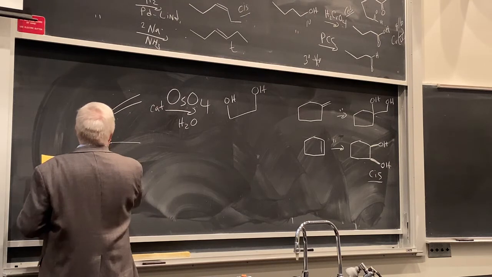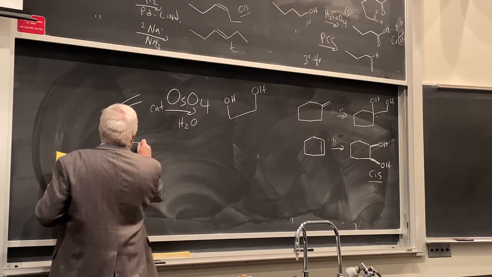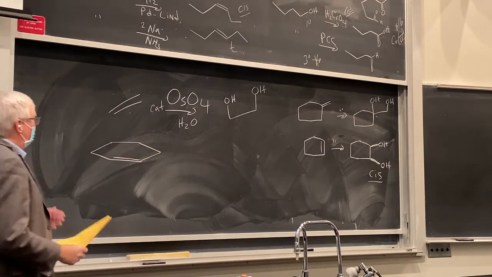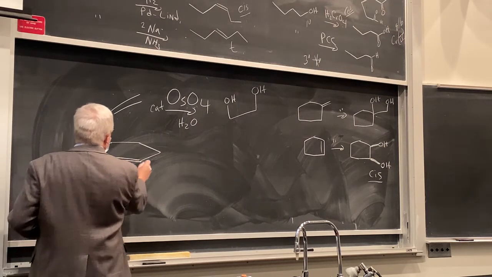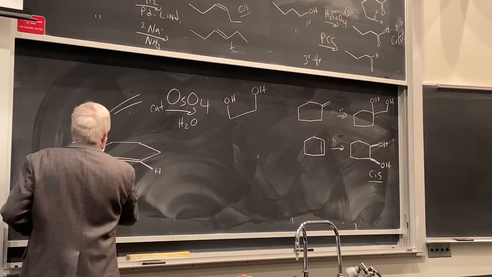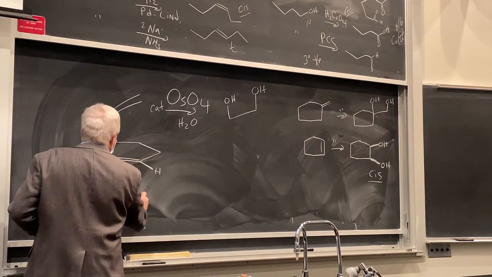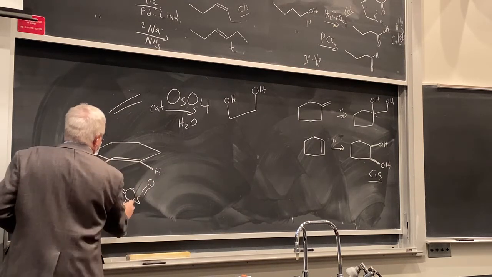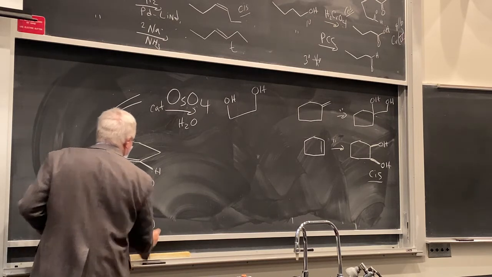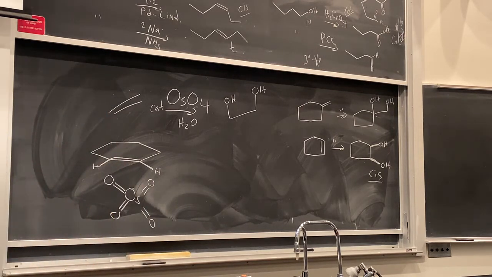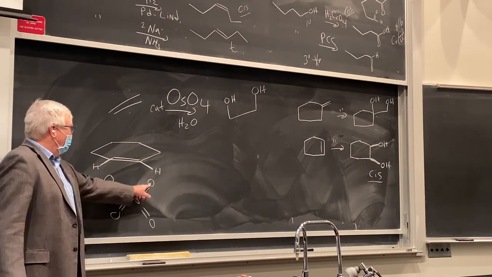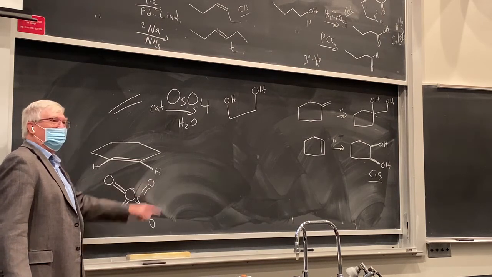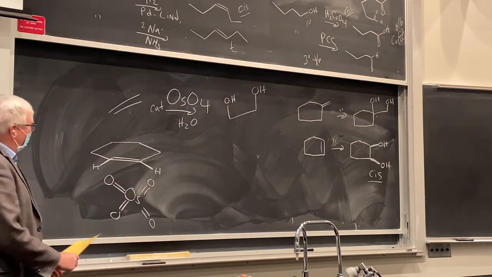So let's do the one with the ring there. So cyclohexene, and what do we have? The hydrogens pointing out at us here, and we'd have to have our osmium underneath here. Now, there's a lot of O's floating around here, right? Verify that that is indeed osmium tetroxide, the heavy metal in the middle, Os. And then you've got the osmium-oxygen double bonds here. And it's the same thing here.